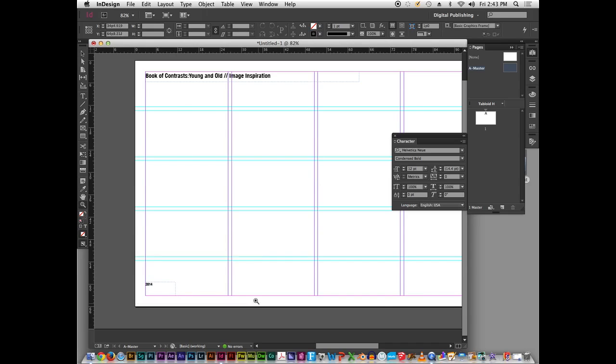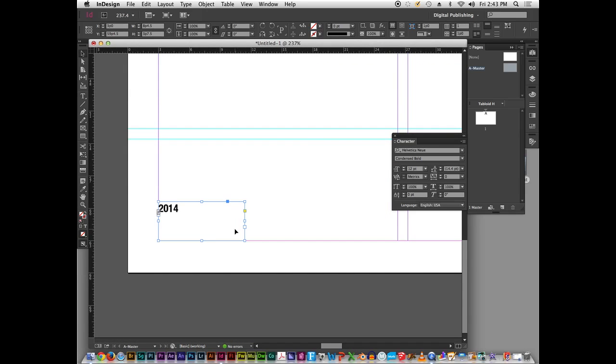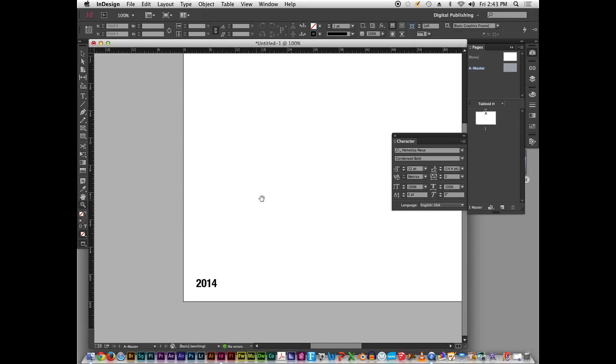And like I said before, I'm going to zoom in here. Like I said before, I would make your bounding box here take up as little space as possible. This is still pretty tiny, so I'm going to highlight this again, and I'm going to go to 30 points because I want the 2014 to be kind of big. So I have this here. I'm going to drag these out. I'm going to drag these in here, make sure it's nice and snug, and then I'm going to put this in the corner, and it's going to snap. So I want the 2014 in the bottom corner there. So if I get out of here, this is what we have at the moment.